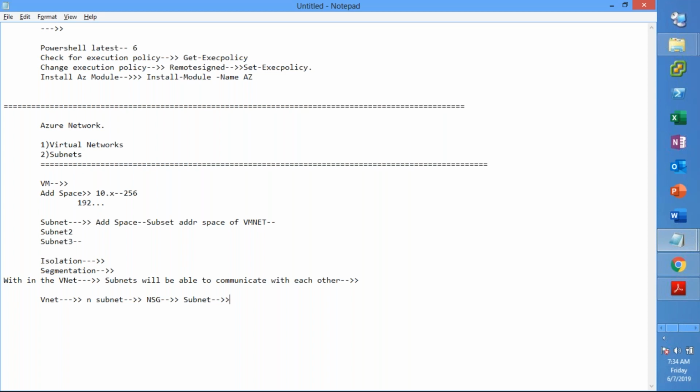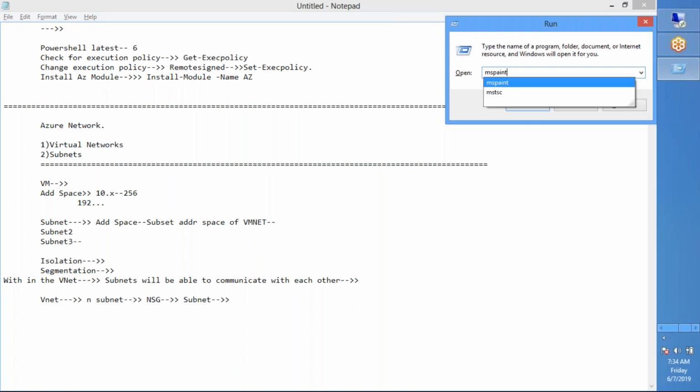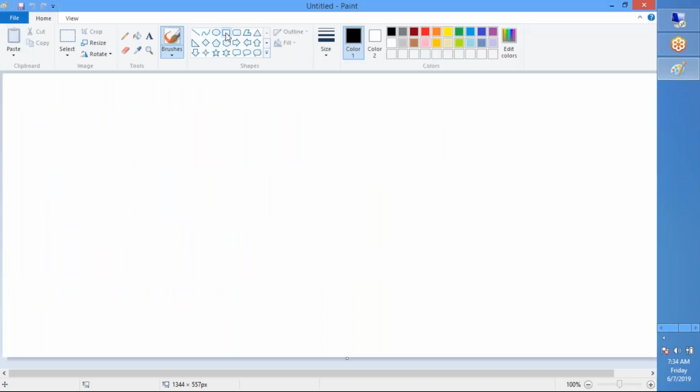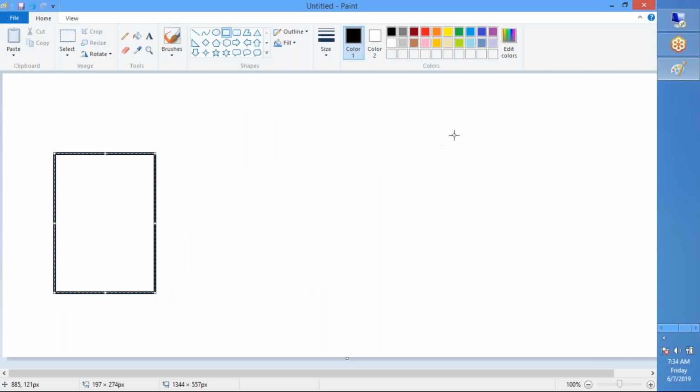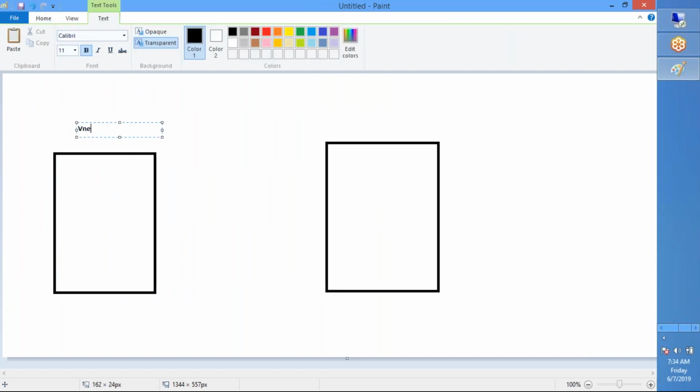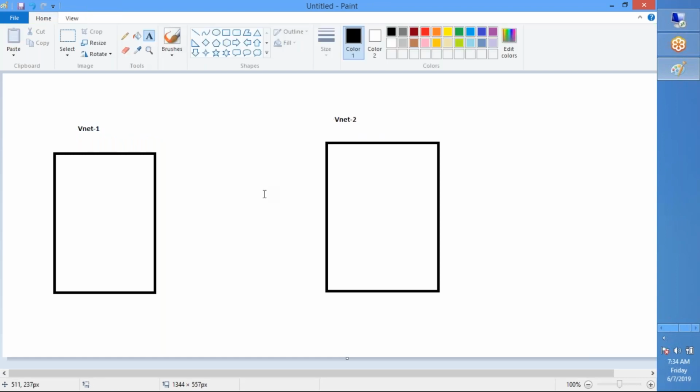Okay. Now, let me get into a diagram. Right. So VNet 1 and VNet 2. And this VNet 1 can have multiple subnets. Right? Multiple subnets.